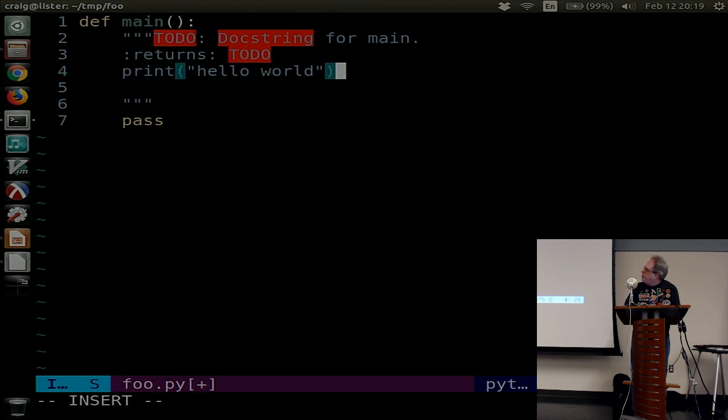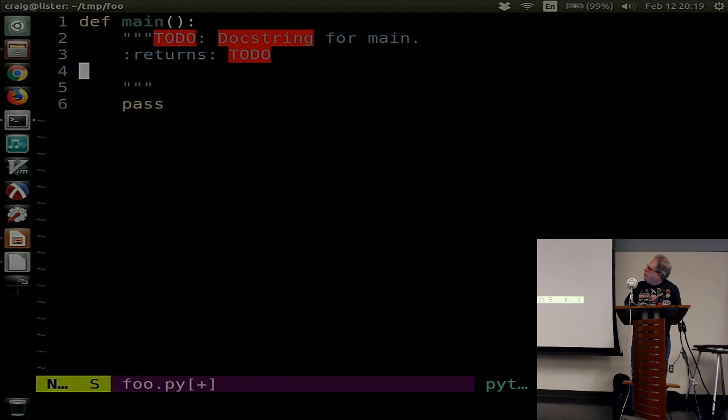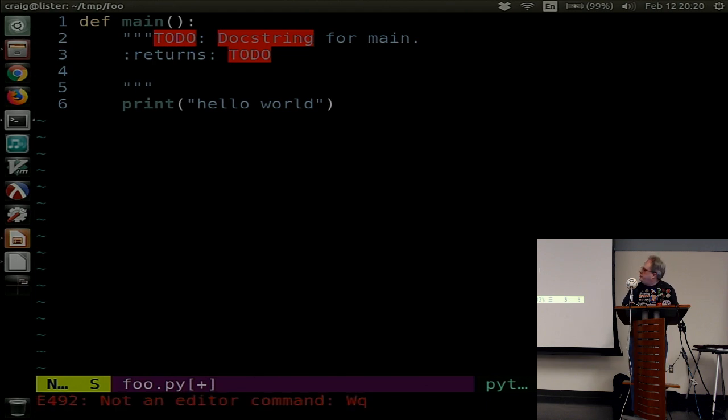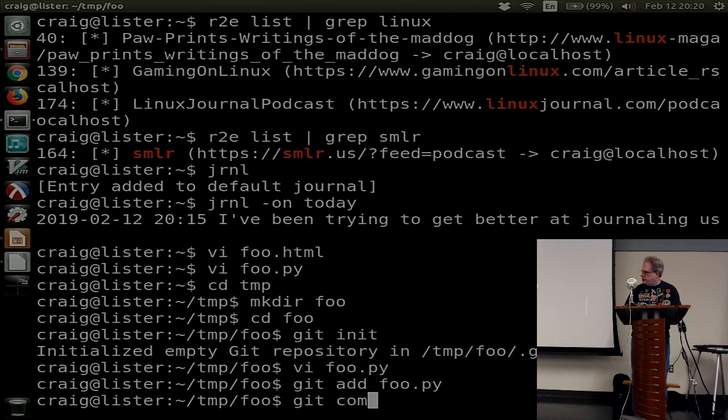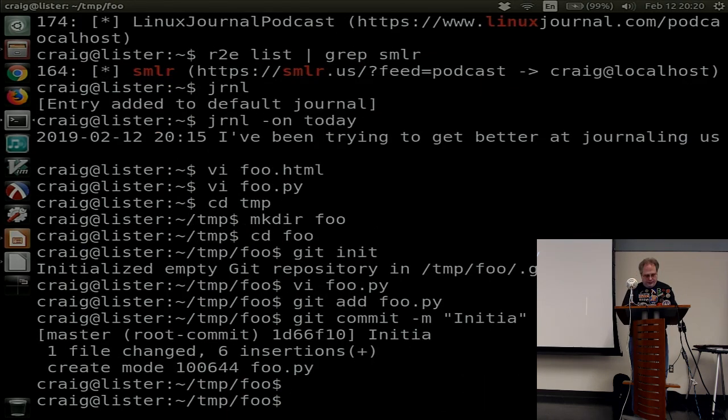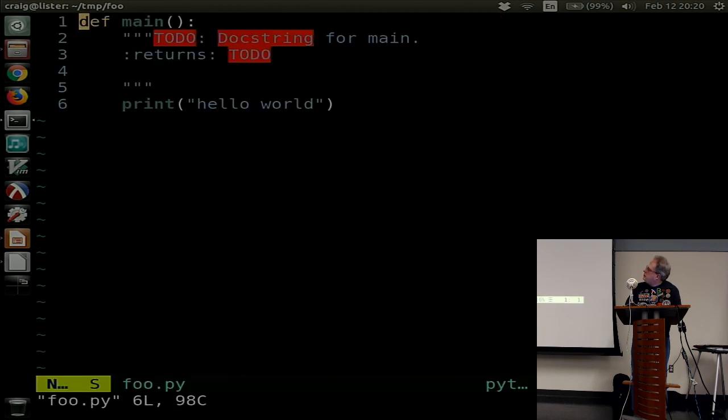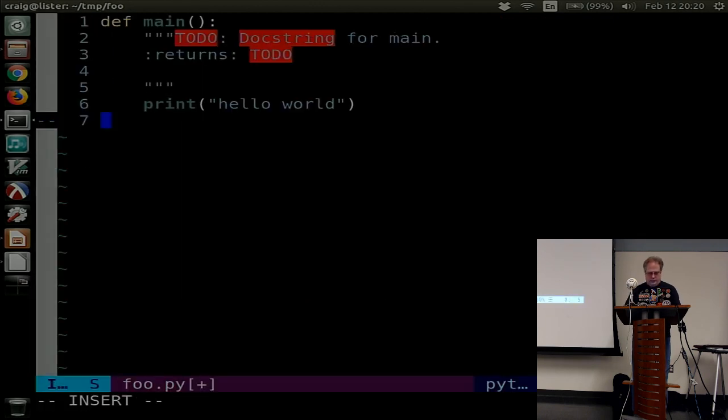I'm just going to create a real quick canned example here. You know, if you're ever doing your presentation and you don't mirror your screens, I highly recommend mirroring your screens at some point, because otherwise you're doing it. All right, git add foo. So git commit initial. All right, so I'll say add something here. Print adding a line.